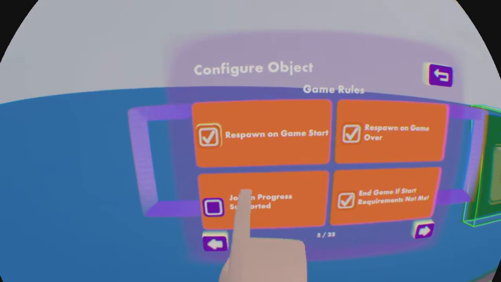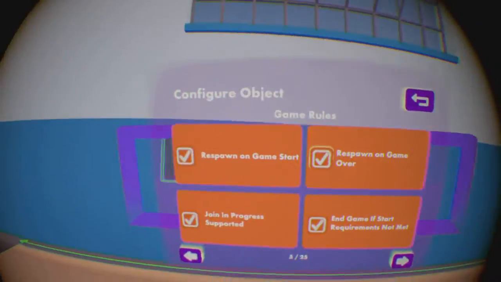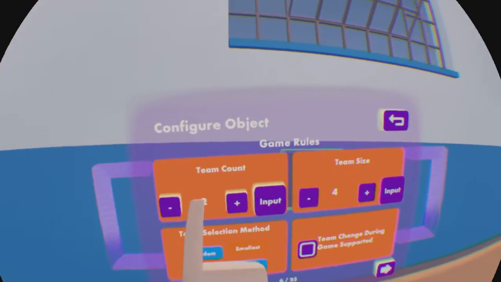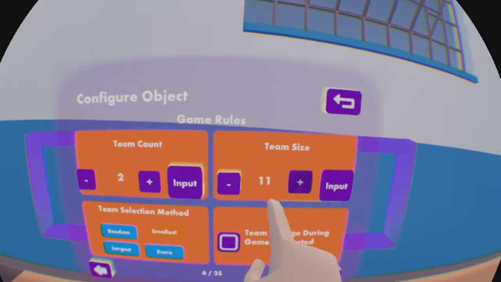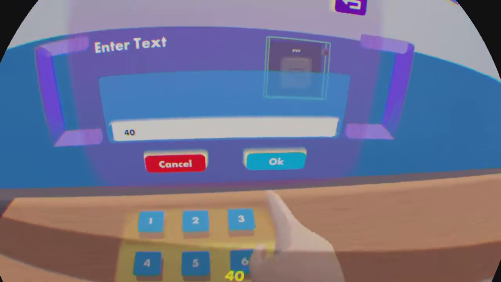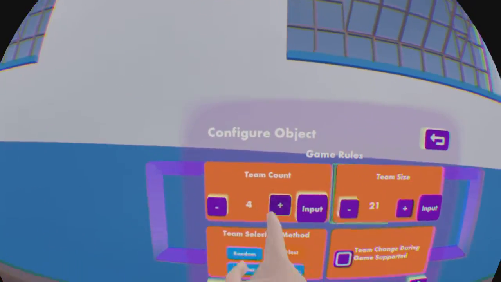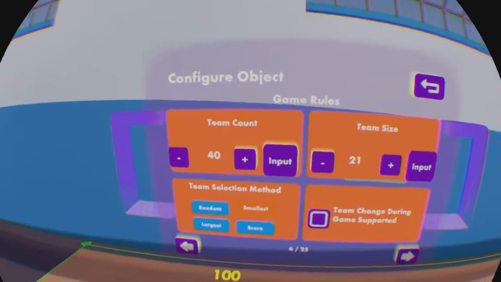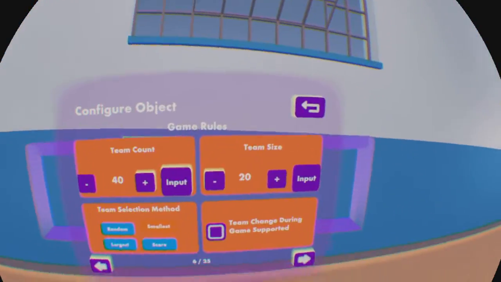I suggest putting join in progress supported, because then people can join into the PvP without waiting to join a team or something. And team count, so there's 2 teams right now. You can change the size however you'd like. I do believe it cannot go up to 40, if I'm correct. We'll see. Yep, the team size can only go to 21. And the team count, let's go to 100 here and see what it does. Alright, so team count is 40 teams, each with 21 size.